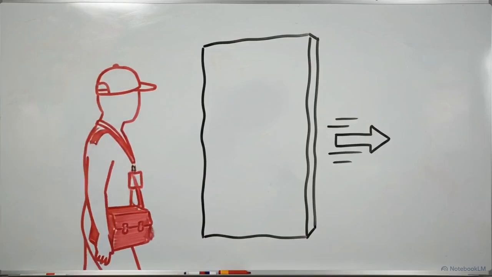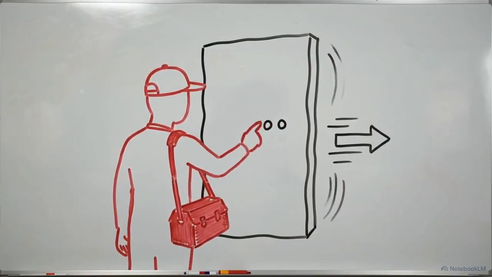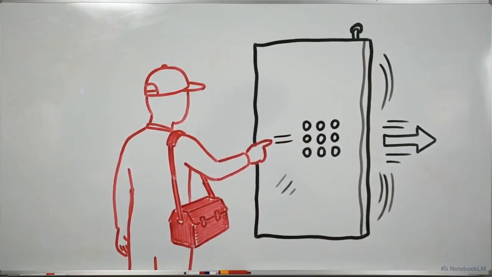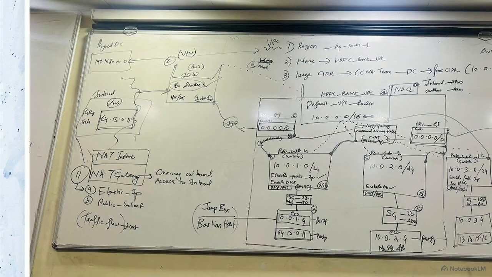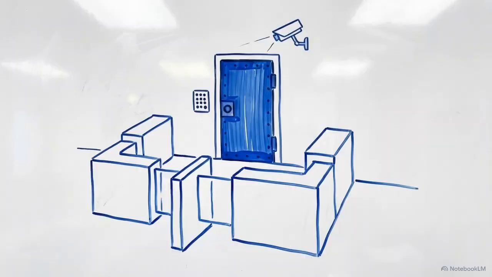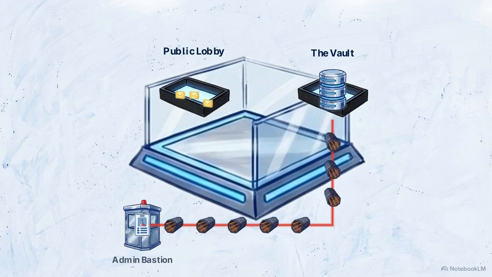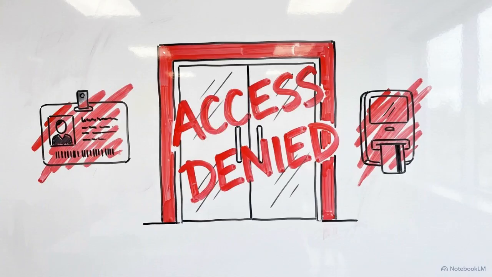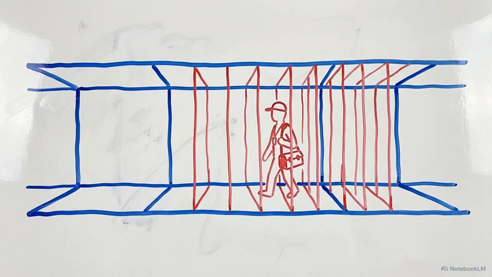But if the vault is this isolated, how do the bank's own IT staff get inside to perform maintenance or updates? To handle this, the architect added secondary structures in the bottom left, a VPN, which acts as a secure private tunnel, and a bastion host. Think of the bastion host as an armored employee checkpoint. It's a heavily guarded side door that lets staff bypass the customer lobby to reach the back rooms directly. Even the employees aren't allowed to use the standard entrances. They must use these dedicated, monitored tunnels to ensure every single movement near the vault is tracked.